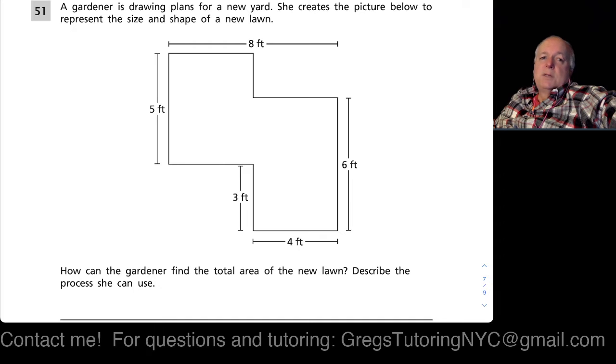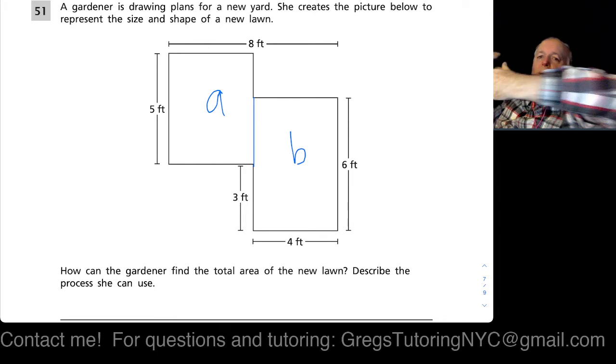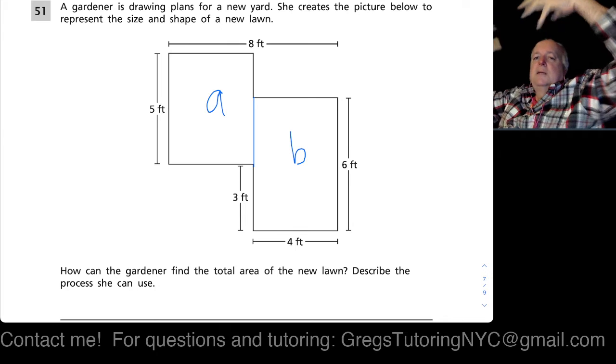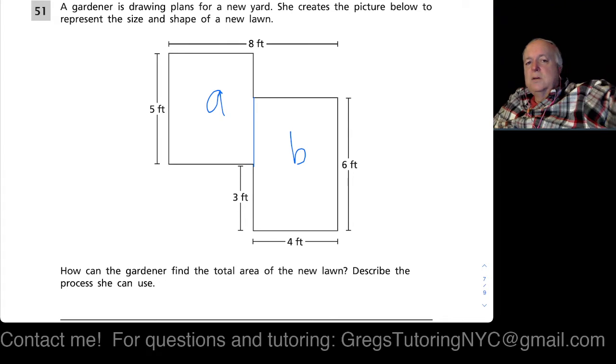So I'm just going to jump into this, and we have what's called a composite shape. A composite shape is composite because if we draw a line down here, we basically get a shape A here and a shape B here, and A and B together is the sum of the two of them. So it's piecing together different things to get there. Okay?